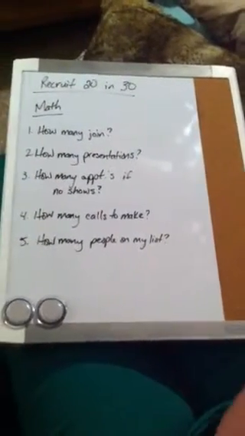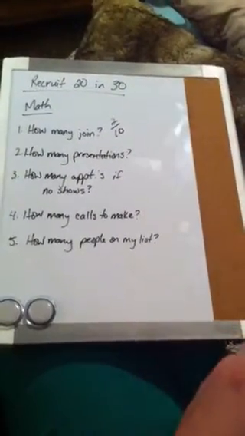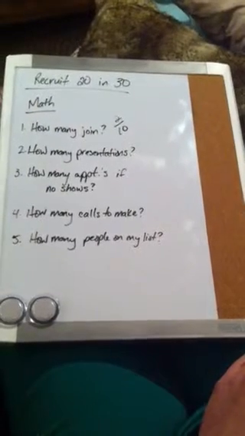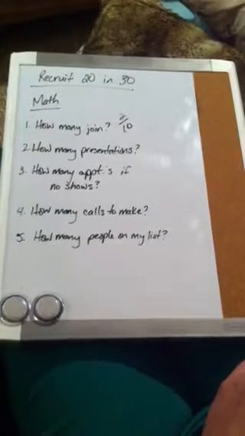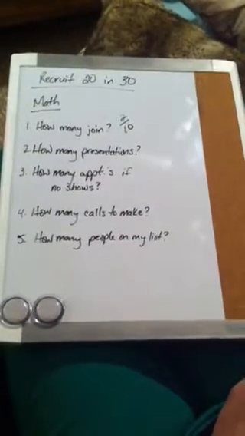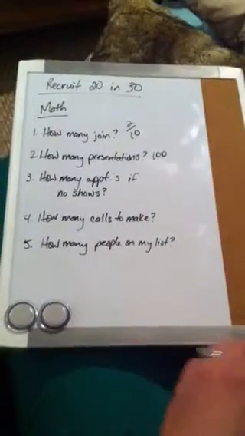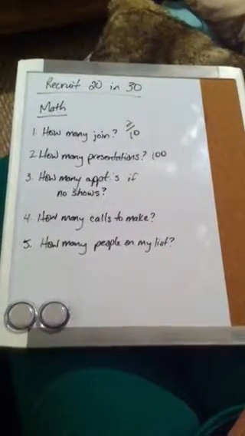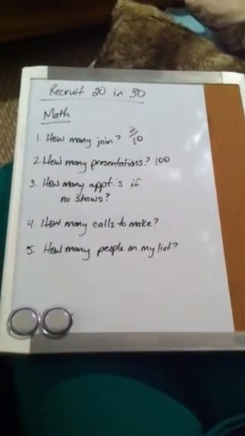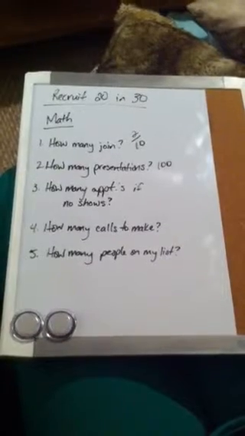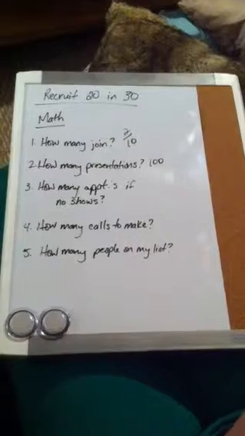In a presentation, a normal statistic is that 2 out of 10 people will join, from just one presentation. So how many presentations would you have to do? Well, in order to recruit 20, you are going to need to do 100 presentations. Now that's not just events, that's including talking to people on the phone, blitzing, conference calls, etc.